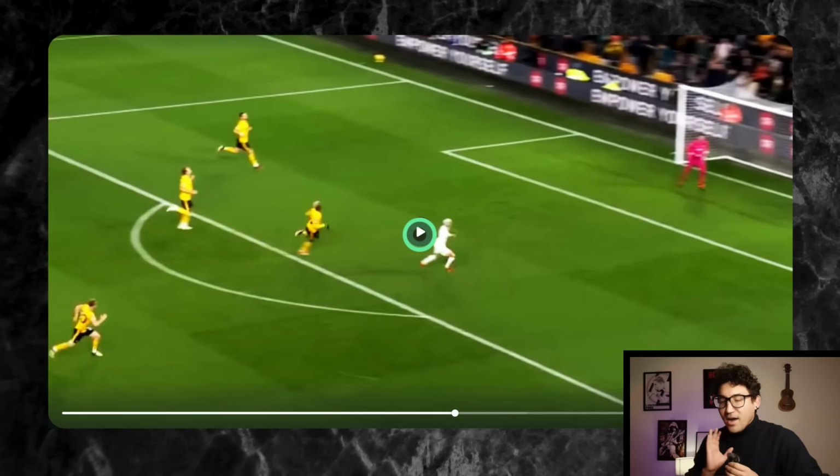Listen, I cannot slate Bruno Fernandes because he is one of our best players. Everything that we do well goes through him. But this game, he was actually way more wasteful than I've been used to Bruno Fernandes performing, to the level of performances that he's been given. But this ball should have been right here towards Garnacho, and this should have been a goal.